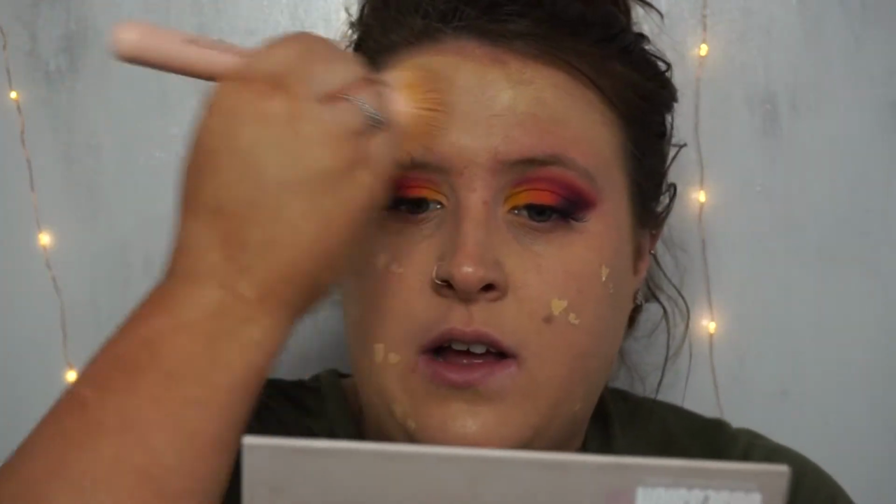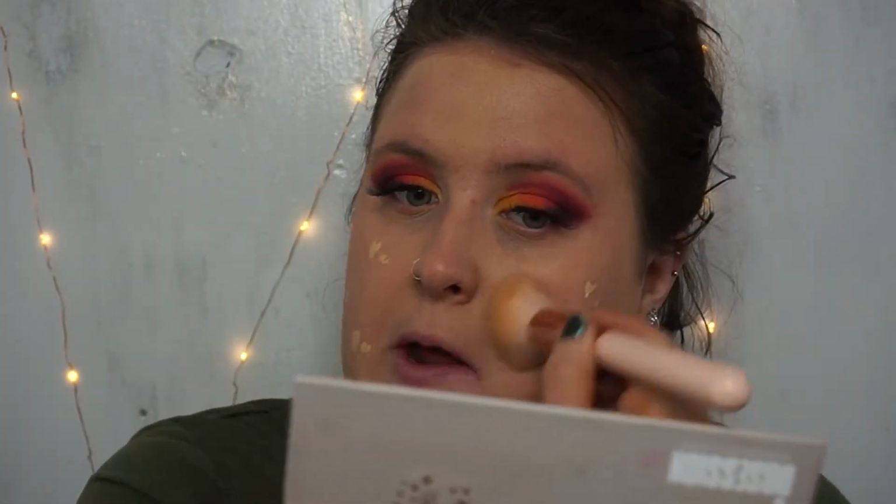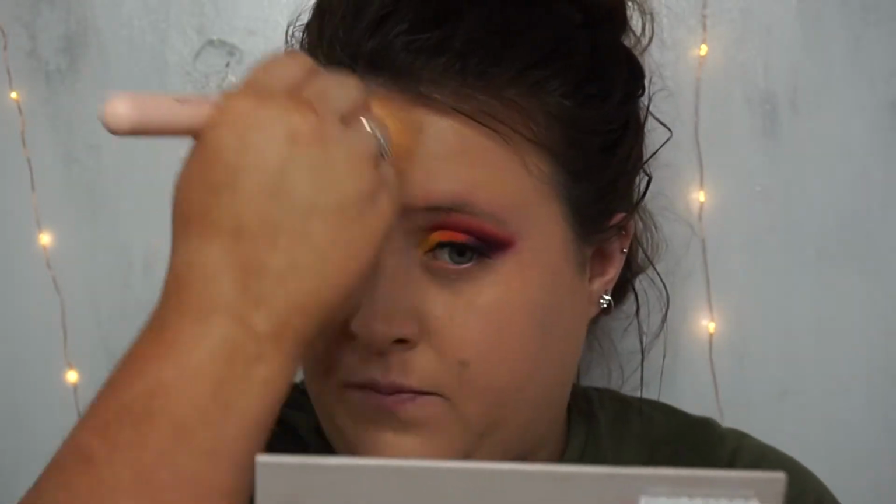I'm just gonna push these little fluffy bits back because they're in the way. Oh god, devil horn. Push the fluffy bits back and we'll try again. Dab, dab, dab. Okay, when we go in with the second layer, it's a bit better. Oh, I don't know, do I like this or no? No, I'm not a fan of a brush. Oh god, no. I just don't understand, where's all my foundation gone?